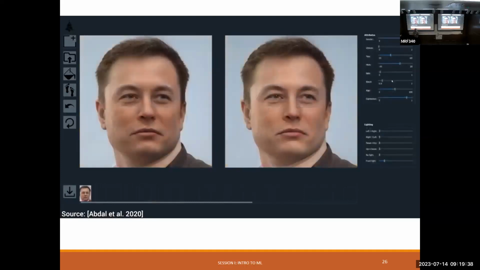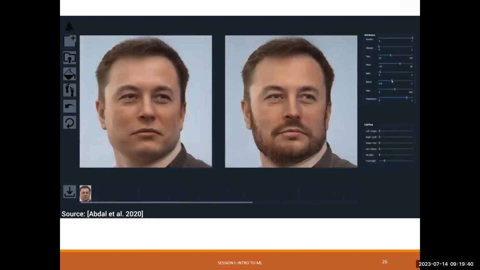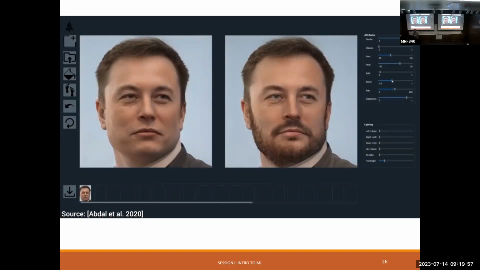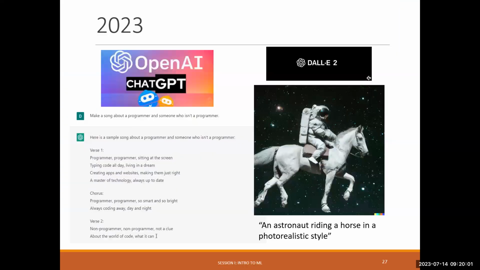But the interesting thing, in terms of capability, is that we have this ability of manipulating this type of complicated information, because it's visual information, and still being able to maintain something that is realistic and follows what the human face looks like, without ever explicitly defining it, right? So in the case of Elon Musk. And so that was the state of the art.